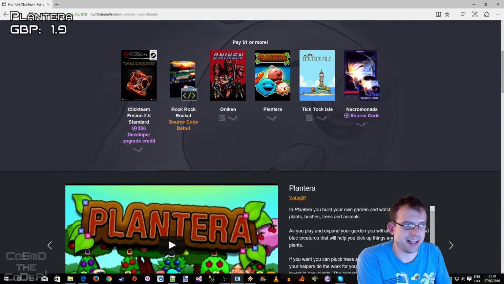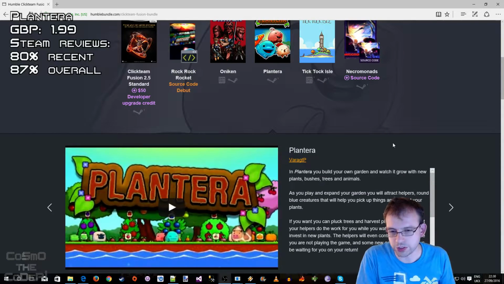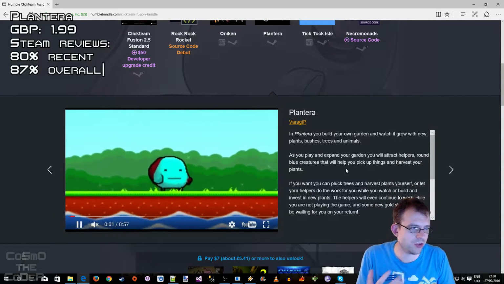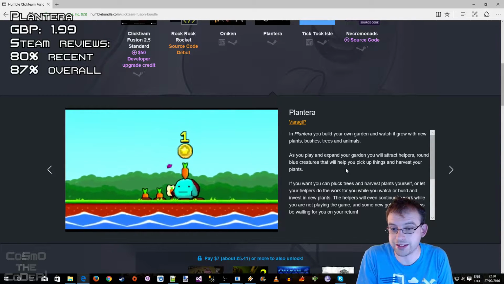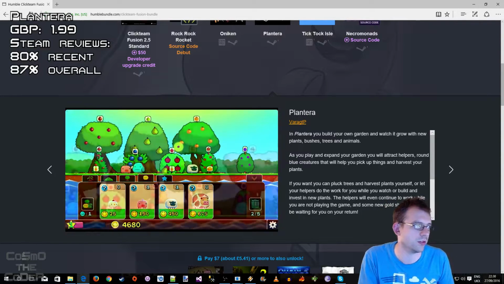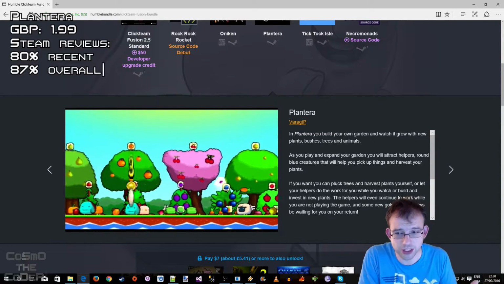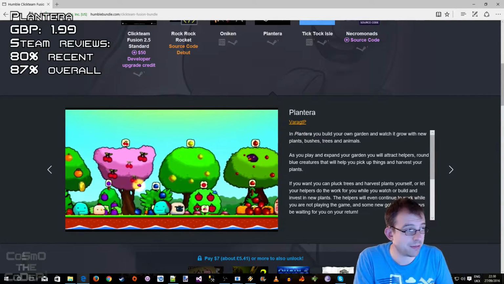Plantera, I've heard a bit of Plantera. I know it's a game that people enjoy playing. It's a cutesy build-your-farm sort of game, where you literally plant plants and do it to attract other creatures to help you. You get coins, you build things. It's a very casual RPG sim game. It's $1.99 on Steam, so not expensive, but well received. 80% recently, 87% overall.